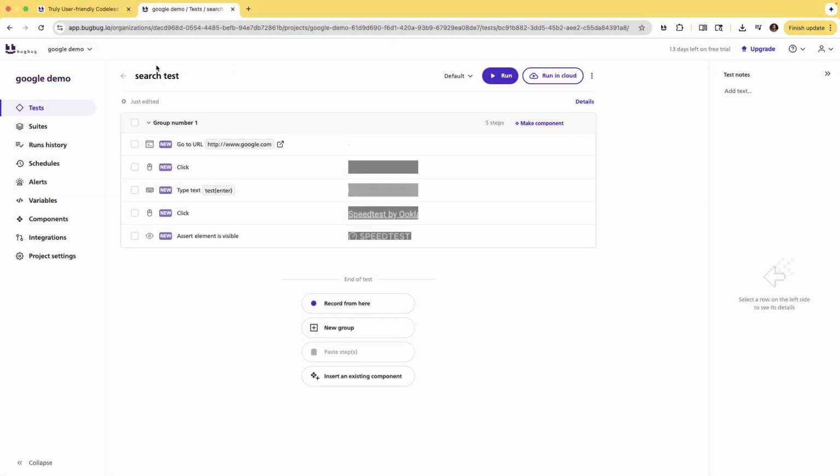So coming back to the main page, I see all the test steps recorded, like navigating to the URL, doing a click, typing the text, clicking, and the assertion. So all this within seconds, and you can clearly see. And let's run this test. You can run the test in cloud also, which is a paid version feature, but for your local you can run unlimited tests on your own local machine in your local browser. So let's click run.